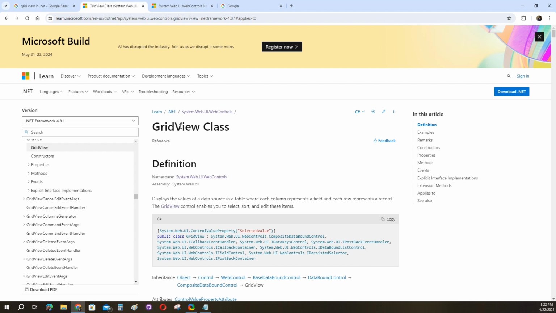So these will be UI specific properties, or they could be logical properties as well, but they are present and we can use them. Then there are some methods to perform operations required for the GridView, and there are some events as well. And there are some explicit interface implementations and extension methods present for this class. We will look at them one by one, but let's first understand what it is.